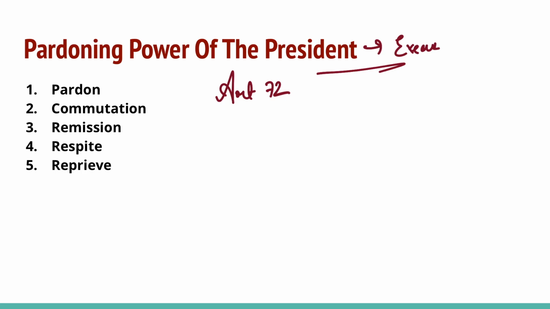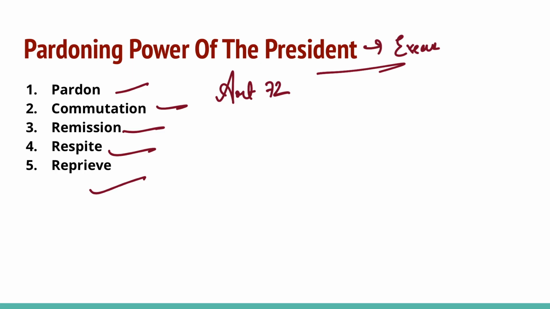The President, while exercising this power, does not sit as a court of appeal. If the President feels that the punishment given to a person is unduly harsh, then he can reject it, and he can keep the doors open for correcting any judicial errors in the operation of the law. The pardoning power of the President includes pardon, commutation, remission, respite, and reprieve. Pardon means it removes both the sentence and the conviction and completely absolves the convict of all sentences, punishments, and disqualifications.